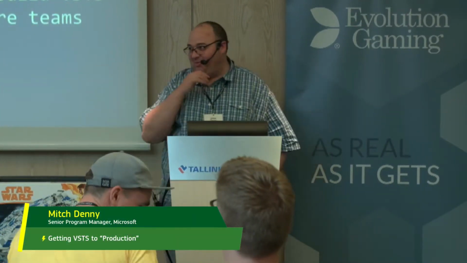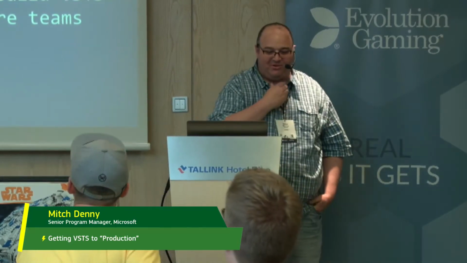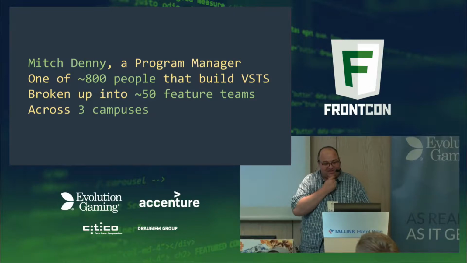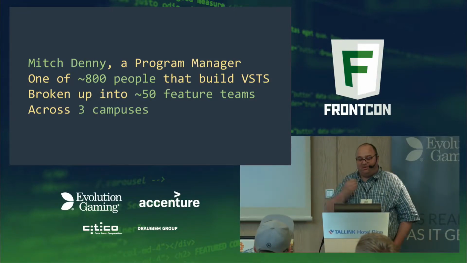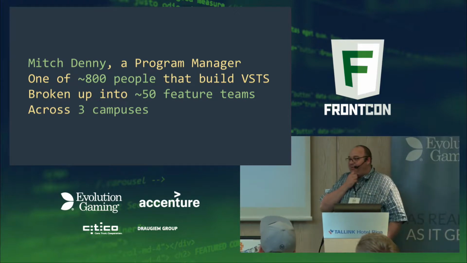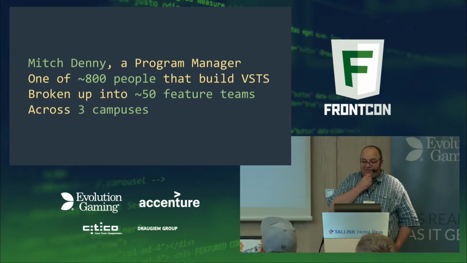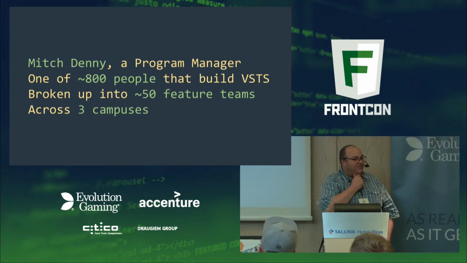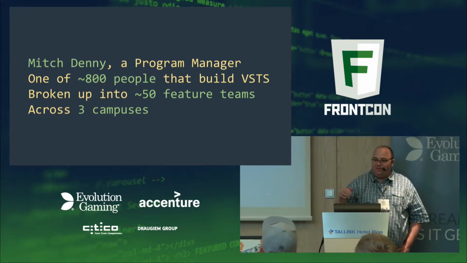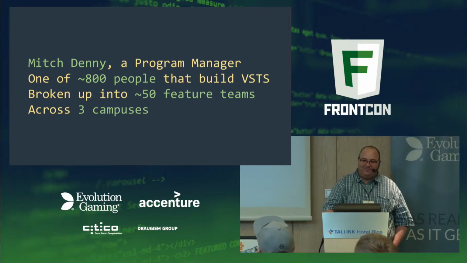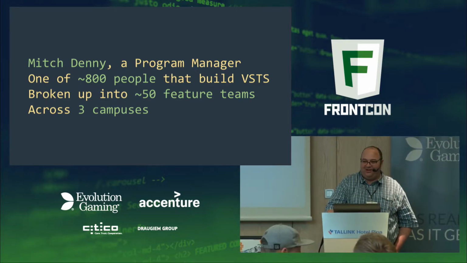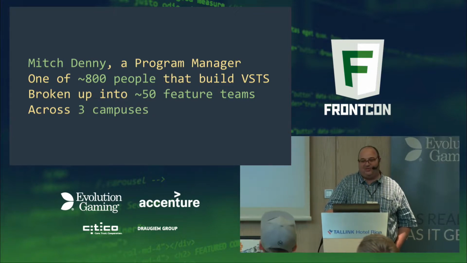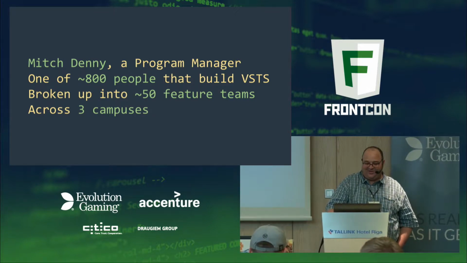Okay, so you guys might know who I am, Mitch Denny. I'm a program manager at Microsoft. I'm one of about 800 people who are involved in building VSTS, and so I thought I would let you guys know a little bit about how we get VSTS to production. That 800 people is broken up into about 50 different feature teams, and we're split across 3 different campuses around the globe, plus a few people working remotely. It's fun trying to coordinate shipping a product into production every 3 weeks, or daily in some cases, across that many people.